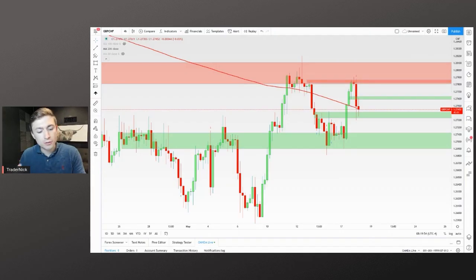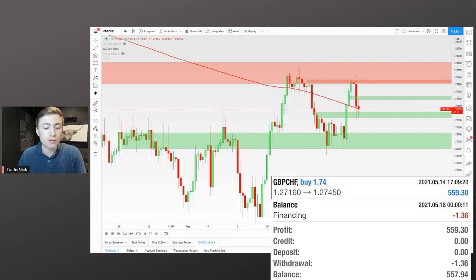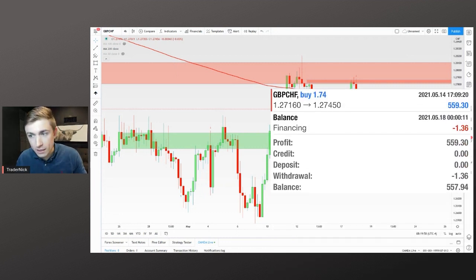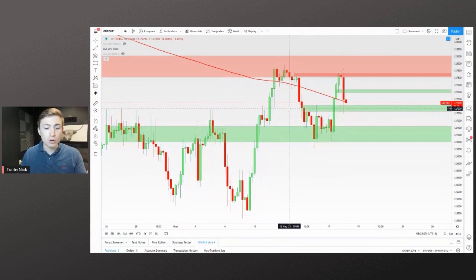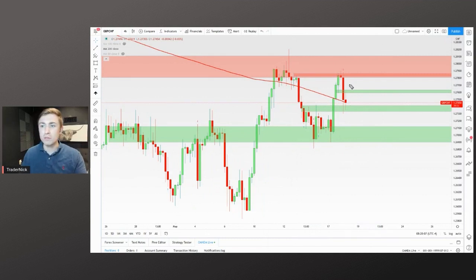All right, all out there for $559 of profit here on GBP CHF. A little bit less than I was hoping for. When I take these trades, there's always a part of me that's like, I hope that this thing just becomes a monster and rallies hard. But you can see the level that we pointed out was probably a good point to think about, because you can see price did ultimately find resistance at that point almost perfectly before dropping off of a cliff here. And just that big red candle there on the 4-hour chart, basically not so interested for me.